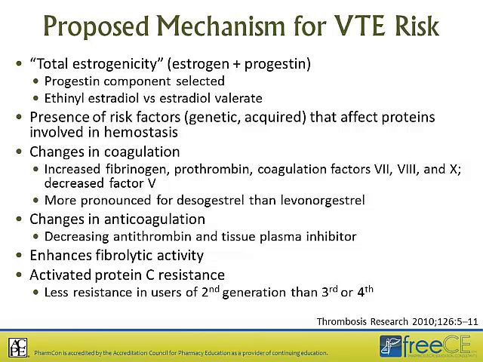Now, there are some other factors that can come into play. Things like changes in coagulation, increased fibrinogen, prothrombin, coagulation factors, and decreased factor V. And these seem to be more pronounced for desogestrel containing or third generation contraceptives than levonorgestrel or second generation. There also can be changes in anticoagulation, enhancements in fibrinolytic activity, and activated protein C resistance, all of which may be contributing to this proposed mechanism for VTE risk.